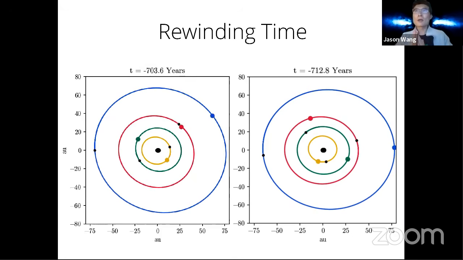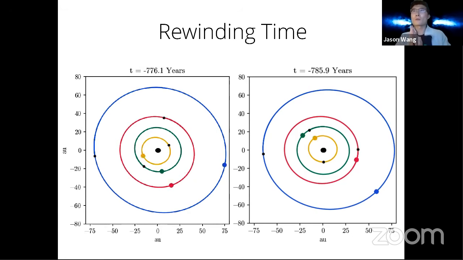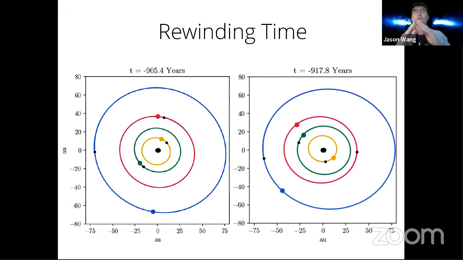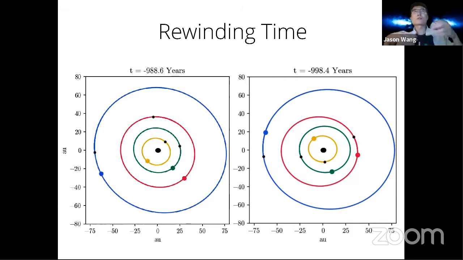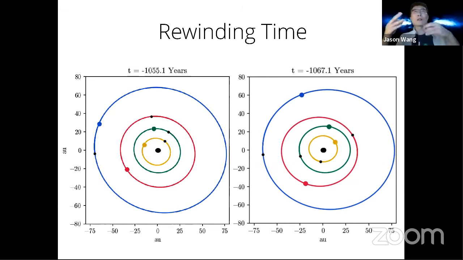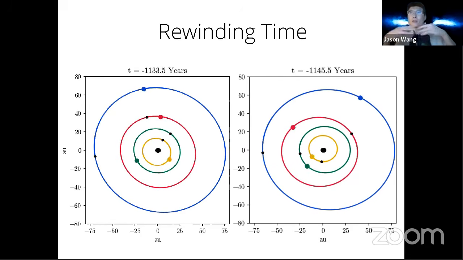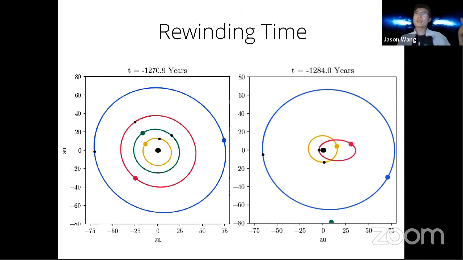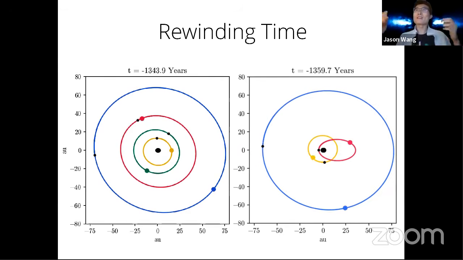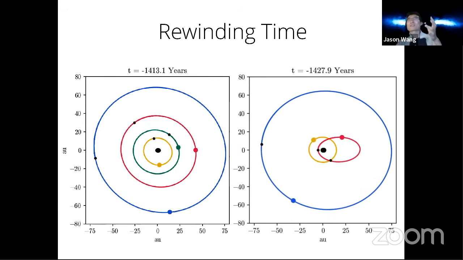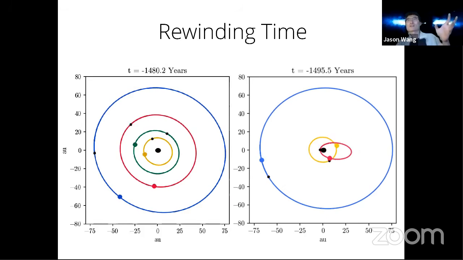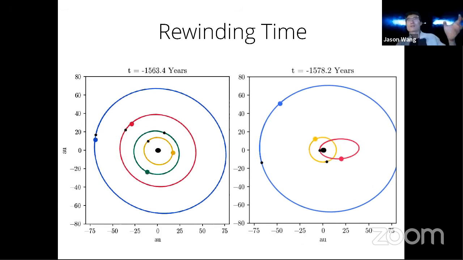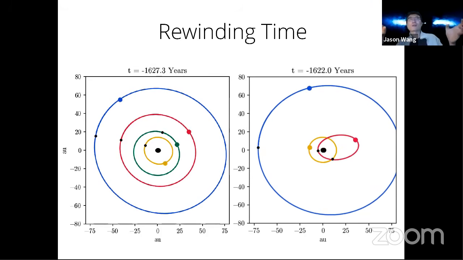And what I'm trying to do is understand which of these orbital configurations are actually valid. The valid orbital configurations will have these planets orbiting very smoothly and interacting very, very little with each other, whereas the orbital solutions that are not reflective of reality would cause one of the planets to get ejected and left out of the system. So here on the right, you can see that this orbital configuration is not reflective of reality because it isn't stable, whereas the one on the left will keep going. It'll keep going for 40 million years.